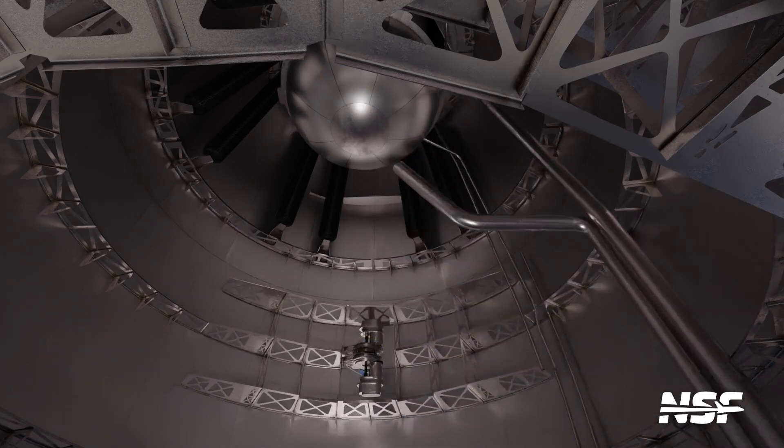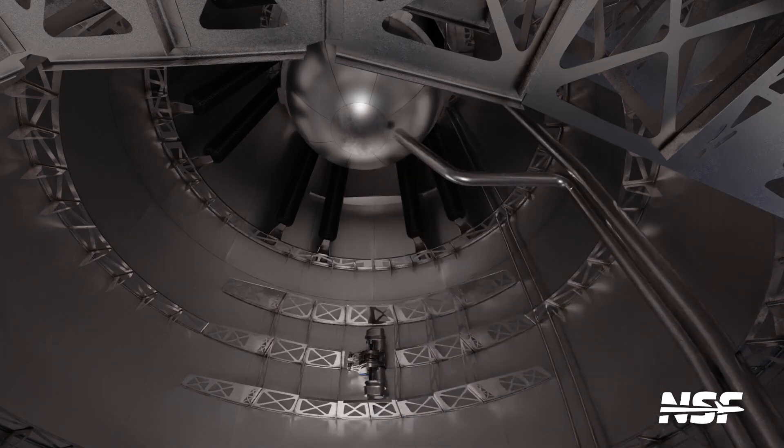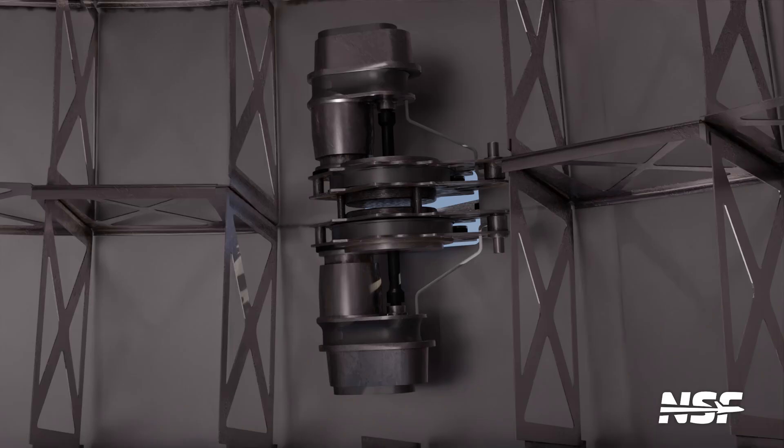Inside the nose cone are placed the header tanks, which hold the propellant needed for the ship's landing burn and can only feed the sea level Raptors. The methane header tank is a simple ball, while the liquid oxygen header tank actually uses the tip of the nose cone as a portion of the tank. The header tanks reside in the nose cone to act as a counterweight, balancing out the mass of the engines on the opposite end of the ship to ensure Starship stays stable during descent. Plumbing is routed down to the engines through the main propellant tanks by the pipes mentioned earlier. Also installed are the forward flap supporting hardware and motors — each flap on Starship is controlled using two Tesla Model 3 rear drive unit motors. The high torque and overall simplicity of electric motors make them perfect for this task and eliminate the need for a complex and heavy hydraulic system. The nose cone also has heat shield tiles applied to it, though these need to be angled a bit to work with the irregular shape of the nose cone and flap supports.